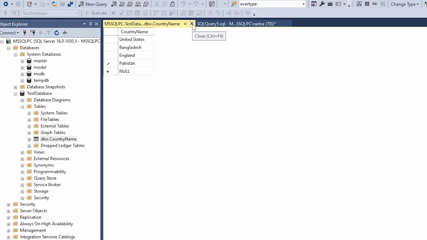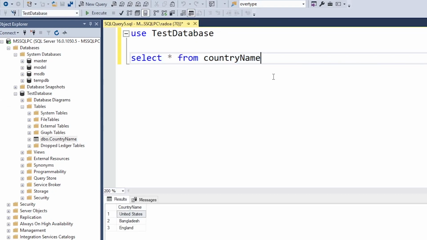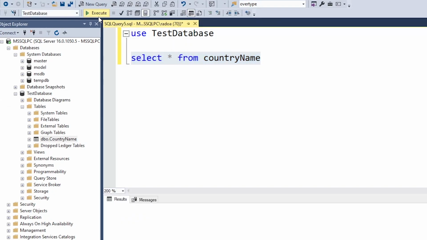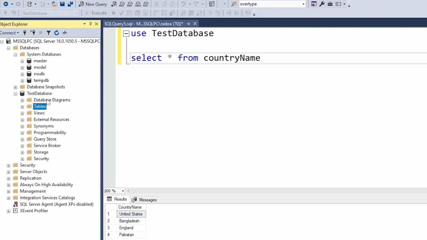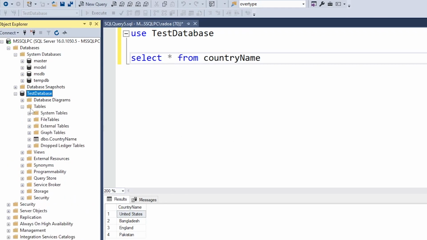Now we're gonna close this. If we run it again, you're gonna see Pakistan. That's how we create a database and table. So remember, in order to put some data in databases, you must have a table. Those tables actually carry the data.